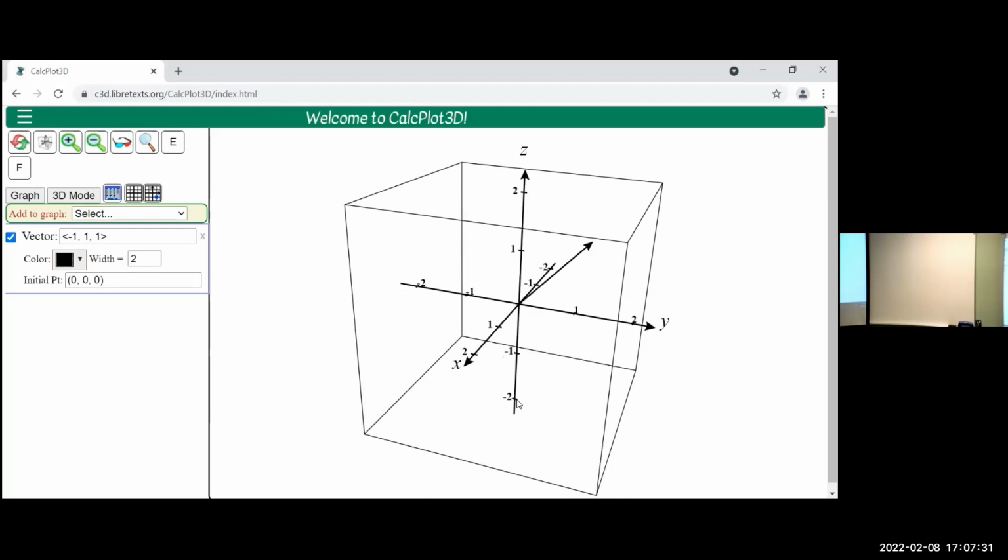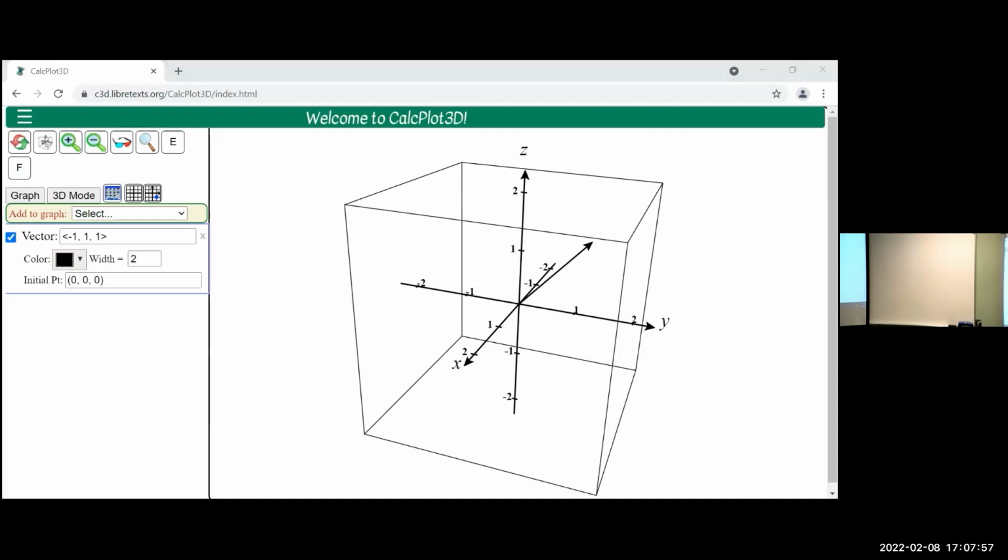Okay, so that's something I'm going to have you guys work on in the worksheet. It's going to be super easy to do in Calculate 3D, and then just like you did last time to get the participation points, save your image, put it in a Word doc, save it as a PDF, and send it over. All right. So that's what we're going to do for 11.3. Any questions about that?